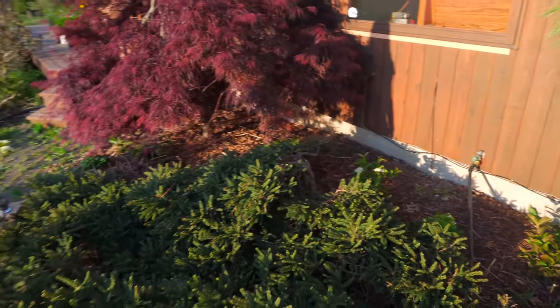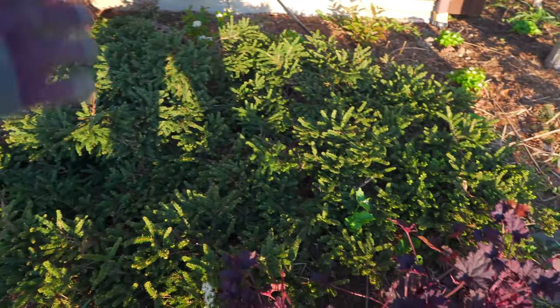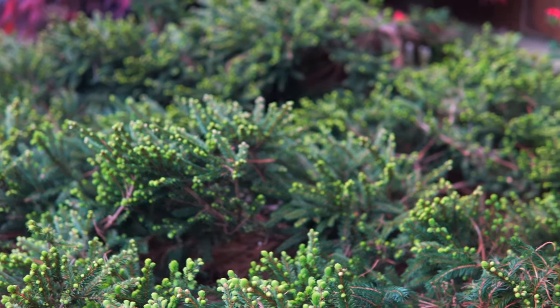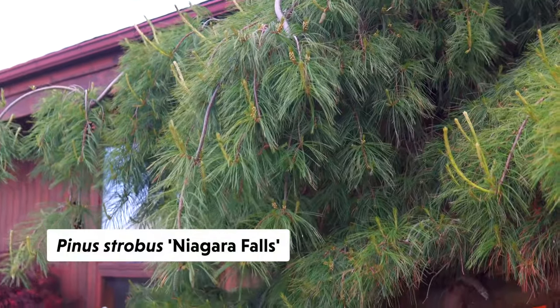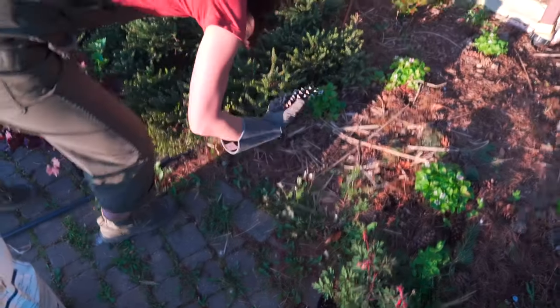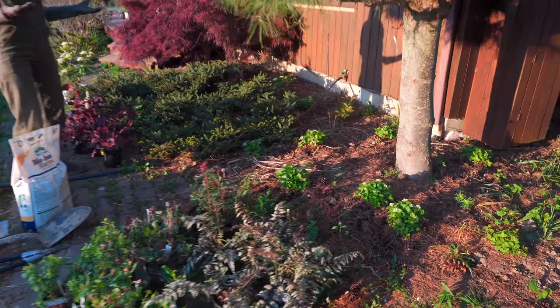So on the left over here, we have an Acer palmatum. Here we have this interesting conifer, maybe like a Picea or an Abies or something along those lines, that's prostrate and spreading. And then up here we have this weeping Pinus, I'm guessing a Pinus strobus, so a white pine, because that's what these cones look like. I kind of got started without y'all because I went in and already started to plant the bed because some of the plants came in.